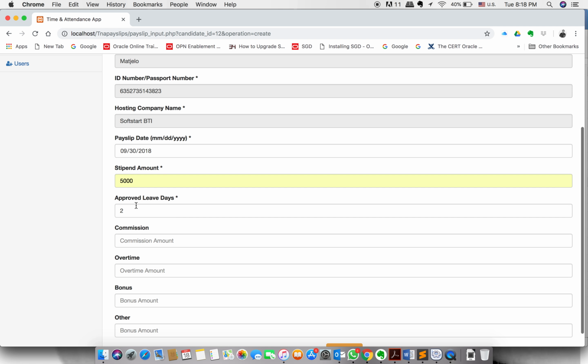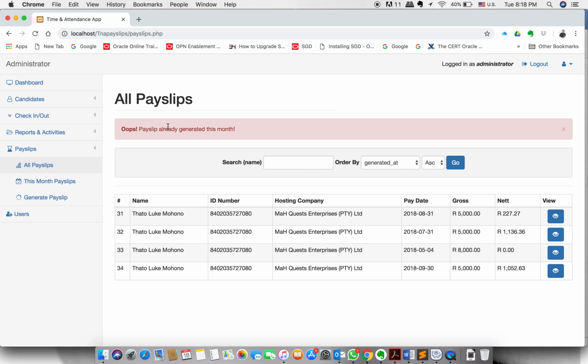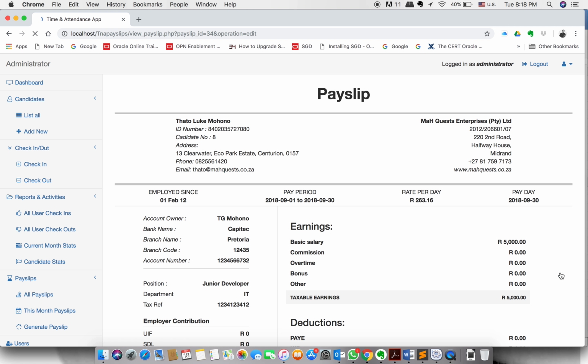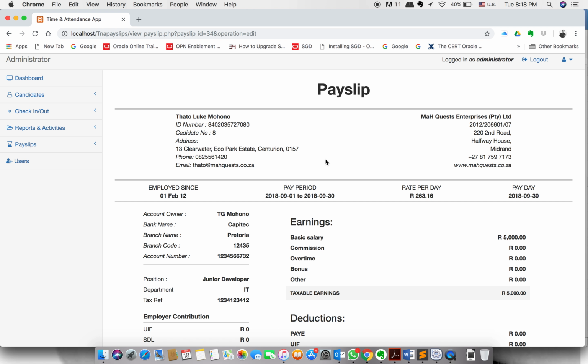So there's Moshe, 2 days, he doesn't earn a commission, he doesn't have overtime, he doesn't have a bonus, and he doesn't have other. So based on the days that he's been at work, it will generate a payslip and show you how much Moshe gets. It's already been created for the month, so there it is. You can see the number of times that Moshe has been at work.